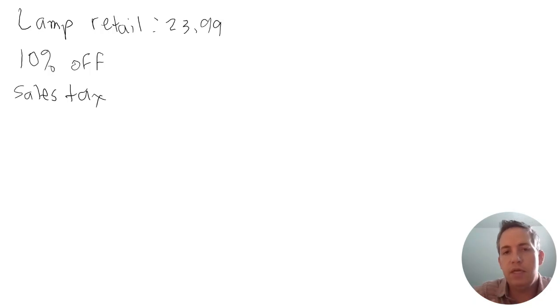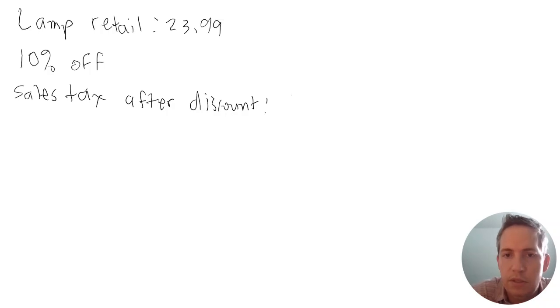If you take 10% off from the $23.99, you're going to have a smaller value. And if you pay sales tax on that after the coupon's applied, you're going to pay less sales tax. But it depends on the actual coupon. So for this example, let's say the sales tax is after the discount, and for the state of Michigan it would be 6%. So let's run through an example using those values.